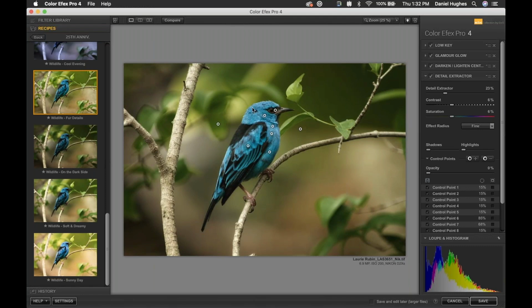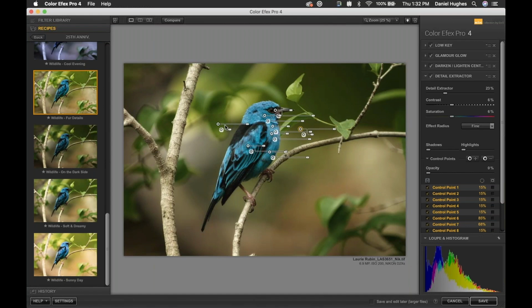So we have to copy these control points again. We did that before with the low key filter, but we're just going to cover this one more time. Last time, to turn on these control points, I held the shift key down and clicked on each individual control point. We're going to do the same thing here.